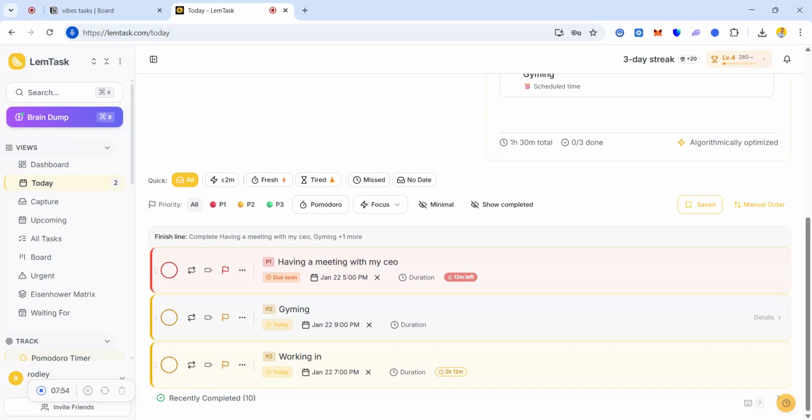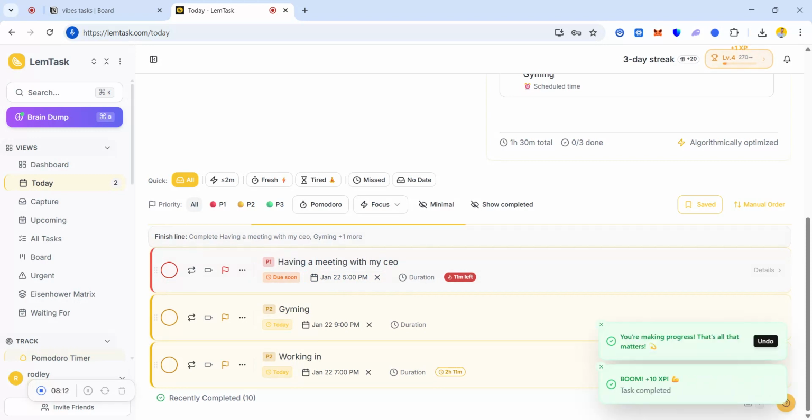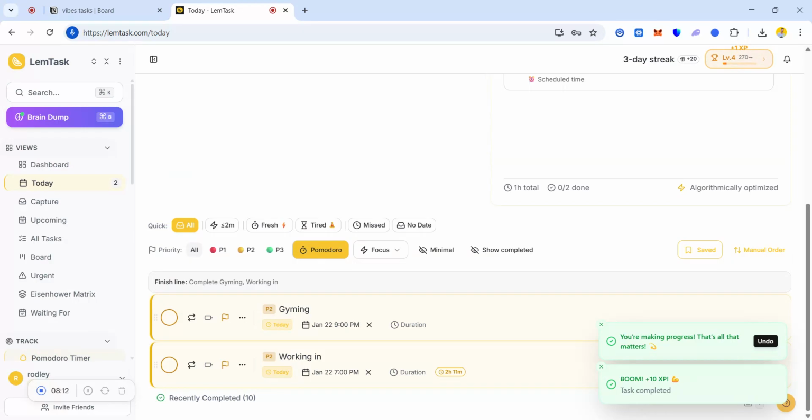It's my duty right now, when the time hits, to do the tasks and execute them. Once I'm done, I just give it a tick. A tick symbolizes that I have completed the task. Just like that, I have executed my task. That's how we use the same approach here in LemTask.